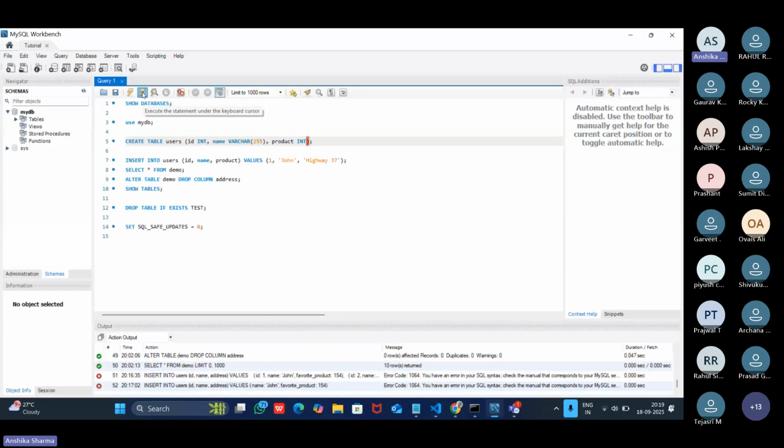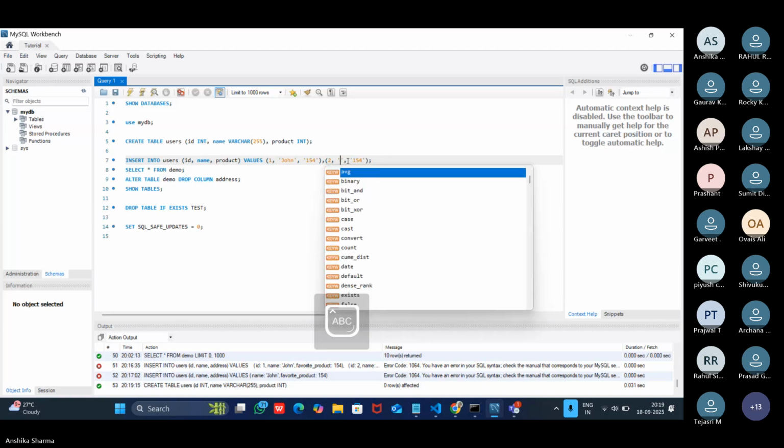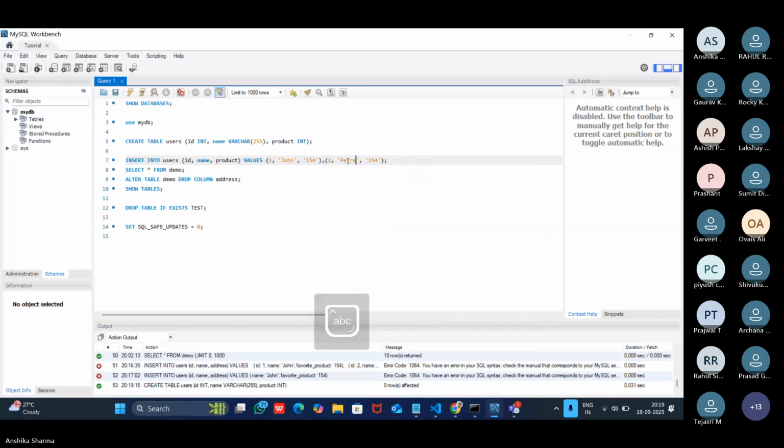Create table, and then we will insert the values. 154, and then the next value, that is Amy for us. It is 155, and Hannah and Michael.